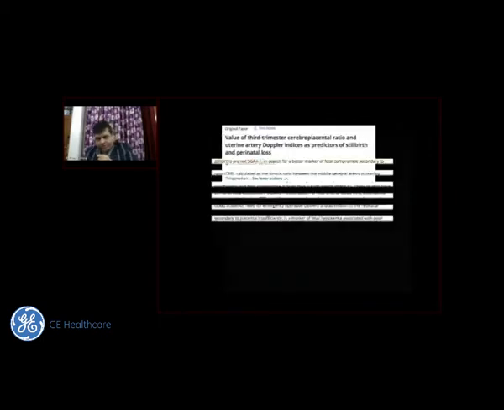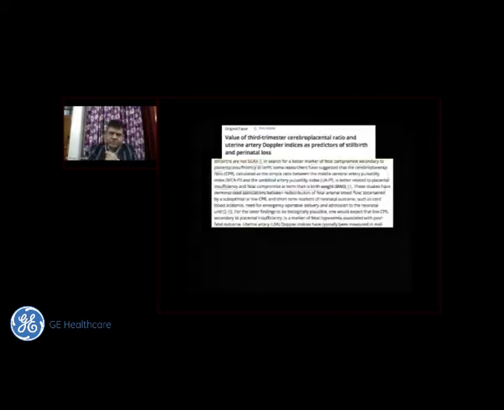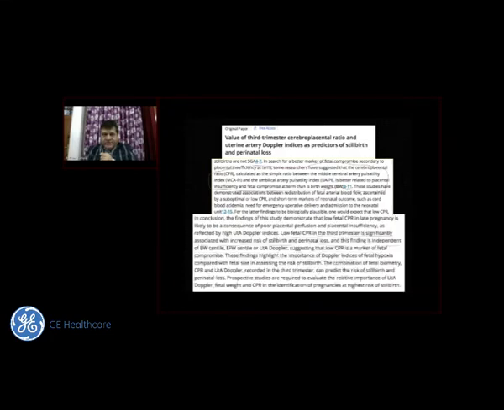There have been a lot of papers on this. If you go and look for cerebroplacental ratio, there are loads and loads of papers which are now favoring it, like this one, for example. This suggests that cerebroplacental ratio, calculated as a simple ratio between the MCA and umbilical artery, is better related to placental insufficiency. This is the Baski group saying this, and the Barcelona group has also said that the cerebroplacental ratio is significantly associated with increased risk of stillbirths and perinatal losses.